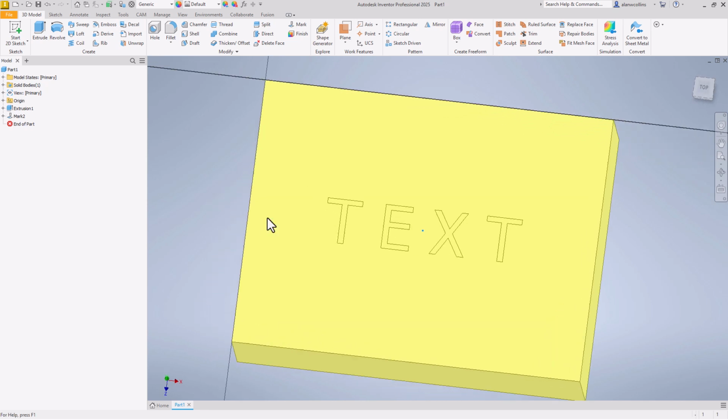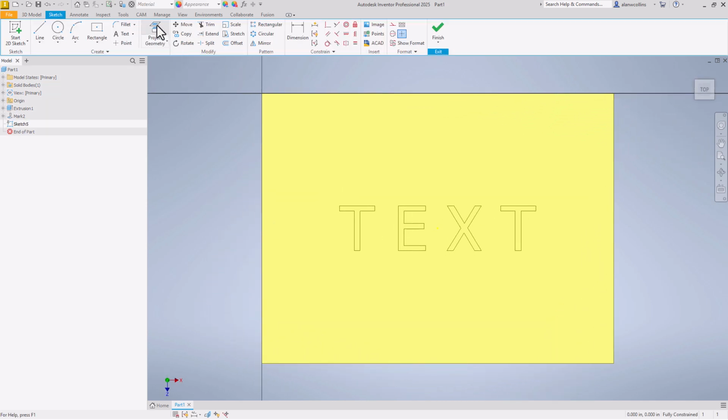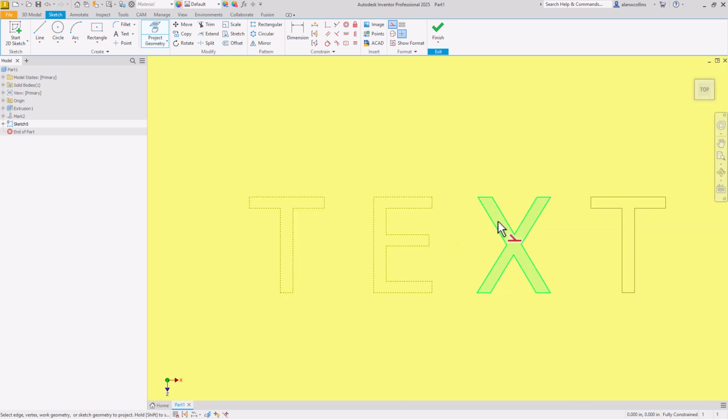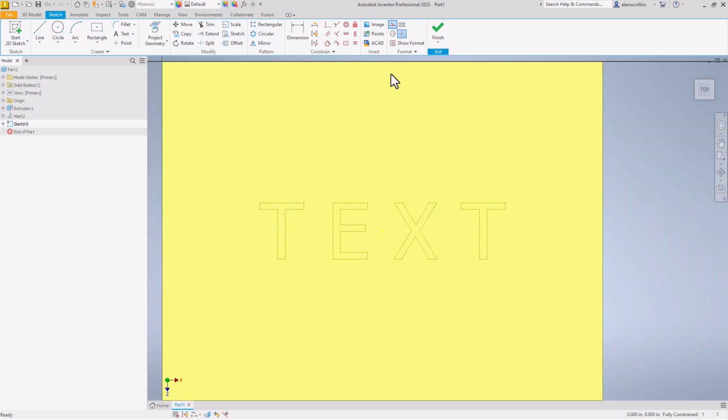Let's create a new sketch now, and we're going to project geometry. Let's go up here and click on construction geometry so that any extrusions we create off of this new sketch will not use any of the original geometry. Say OK to that. We have our dotted outline. Go back here and turn construction geometry off. Now if we want to offset, we can come here, offset, click a line, give it a distance. And notice if you go too far, you're going to lose some of that, so we can't get too extreme with it.